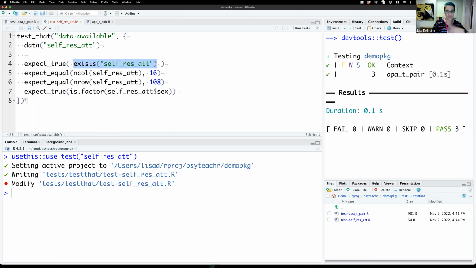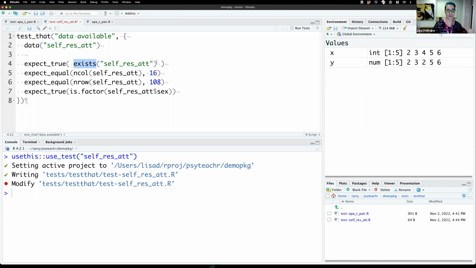And that would be the same as expect_equal, where the second thing is true. So if we run the exists function, does self_res_at exist? At the moment, self_res_at does not exist in our environment. So if I run that, oh no, it is true because it exists as an object loaded by the demo package.